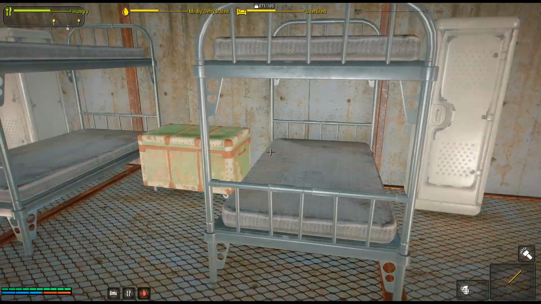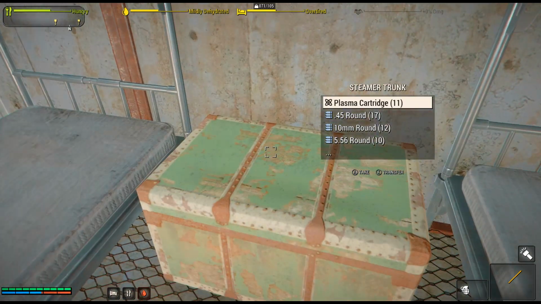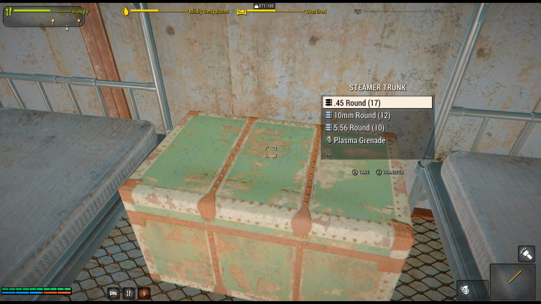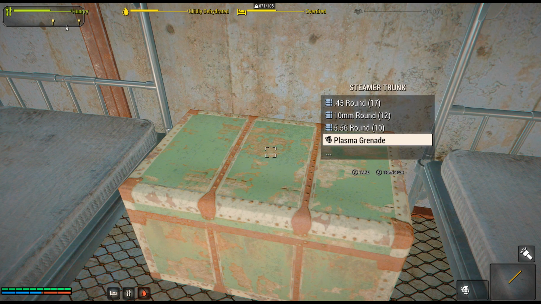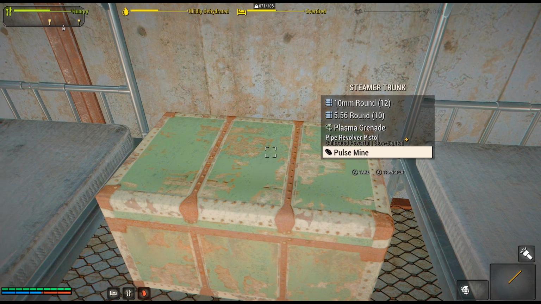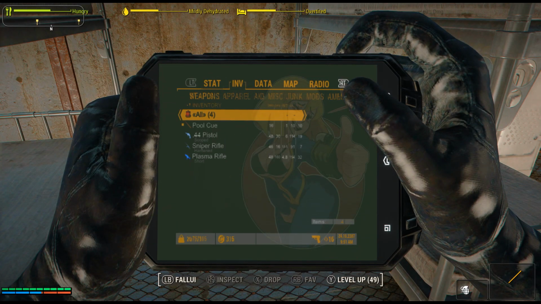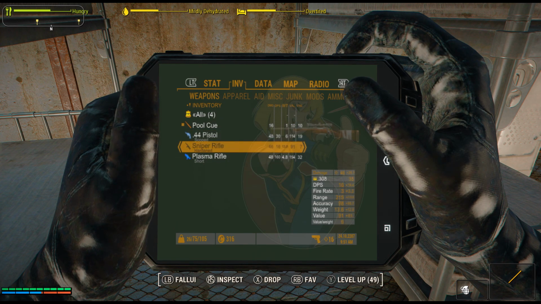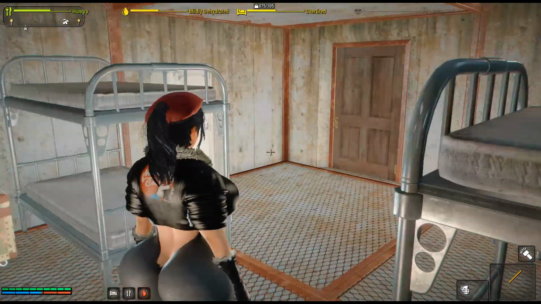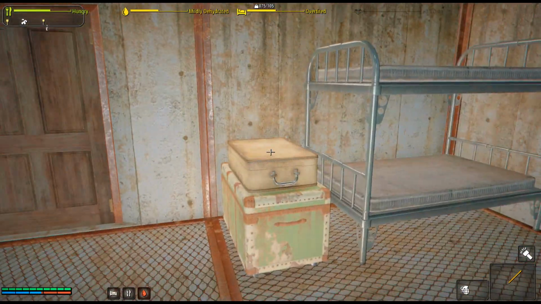Alright, so now you can see here we are back in game. I go into the box, and there you go. My ammo now has the bullet icons next to it, and all the whoops. Well, this one still doesn't have anything either for some reason. I have to check on that, but at least the ammo is there. Sadly, the guns did not work. Like I said, I'm still new to this mod. I'm still trying to figure it out myself. When I figure out how to do it more, maybe I'll make a guide on how to use it.